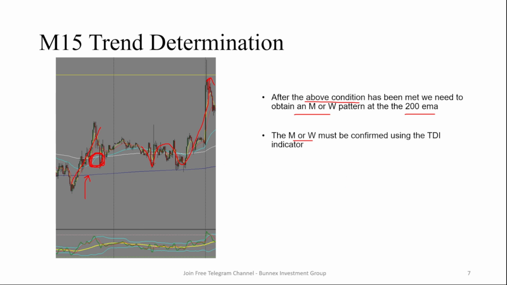So the TDI gave us the first leg outside the bands. You at least need to have the first leg outside the bands. That is your rule. So one of the pattern legs must be outside the bands. In this particular case, this was outside the bands. So to understand this, we must now look at examples.